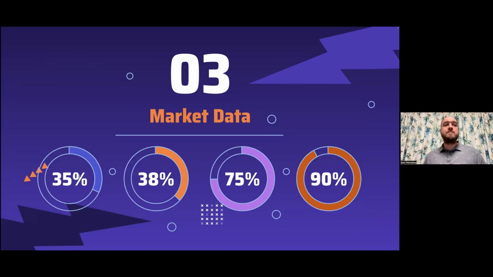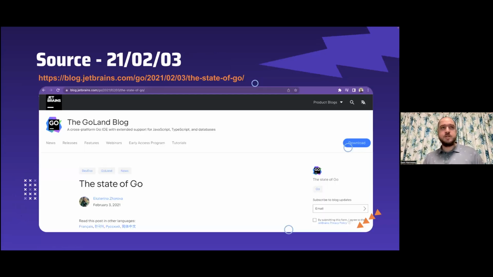So let's look at some stats. How popular is Go? It's a little bit out of context. So maybe this will give you an idea of if it's big enough or popular enough to use, and what it's being used for as well. My source for this is this blog post. It's published February 2021, and the data within it is a little bit older as well. So these numbers are all older, but I think they're totally fine. And you can just sort of extrapolate from there what's going on with Go.